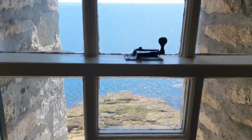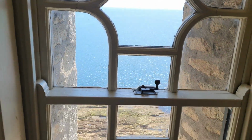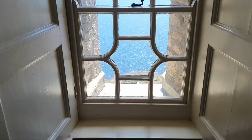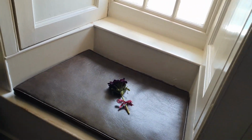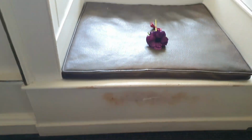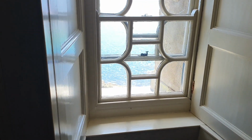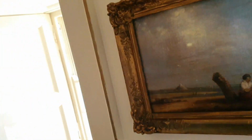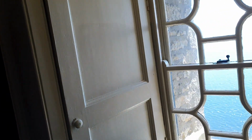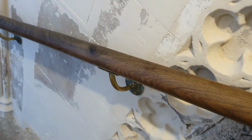So these glass windows are from 12th century. I'm not sure, but that's what I've read, so I can be wrong, but this palace has been here a long time ago. And it's just amazing to look how the windows, the glass windows and its door, how it has a sign in the railing.